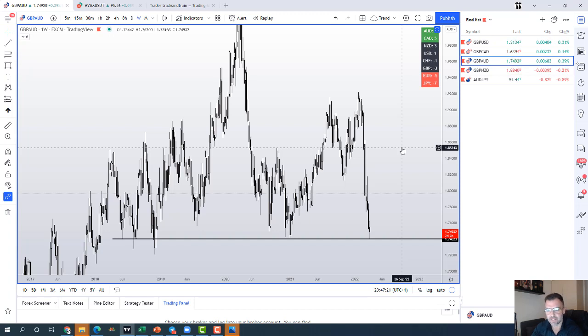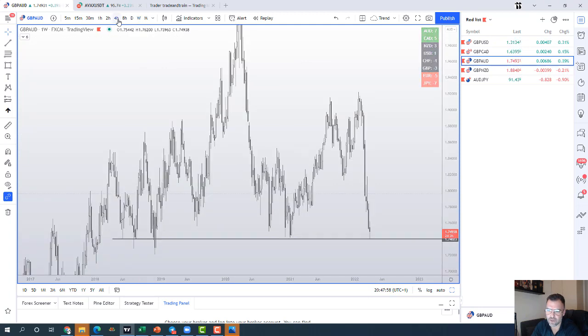I like pivots to a certain extent, especially when we're looking at things like S2 and R2, whether that's on the daily, the weekly, or the monthly, because it just shows extreme movements, and it's more for taking profits, looking for potential reversals, or not to take a trade because the market's probably overcooked. So we can see in here we've got lots of rejections down at this pricing point, and because we're thinking about pound seasonal strength, and we've seen such a decline in pound against the Aussie dollar, Aussie's been one of the strongest markets. It's a prime market for a reversal, buying the weakest, selling the strongest.